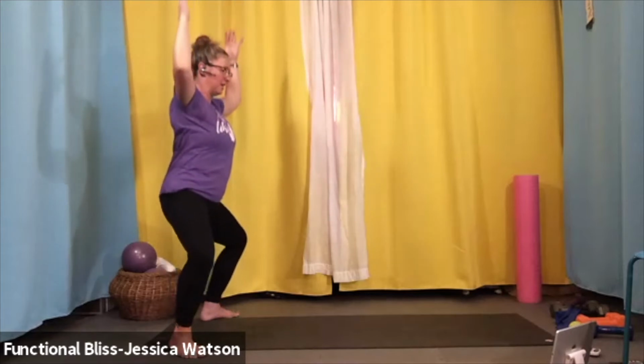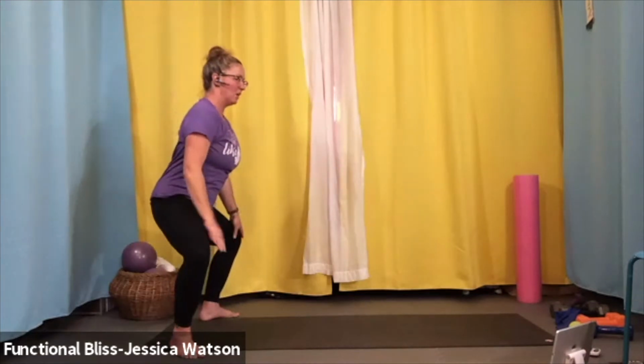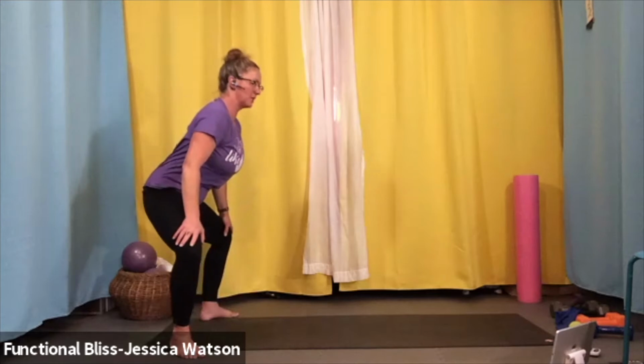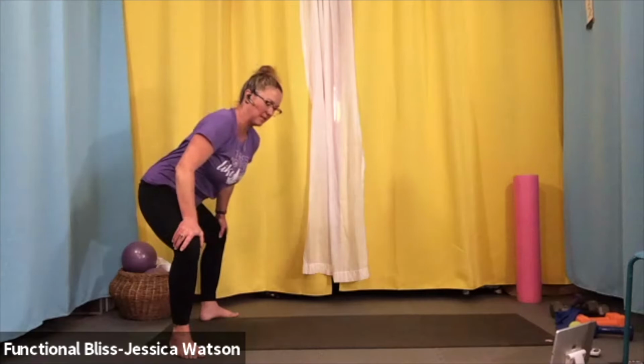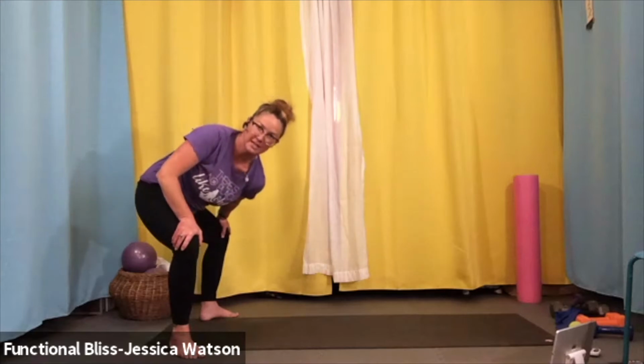And now we're going to stay here. Hands are going to find the insides of the knees. We're going to think about an up and over sensation. So think about making some space through the front of the belly. And then we're going to take it into a little twist. Left shoulder is going to reach towards that right knee.